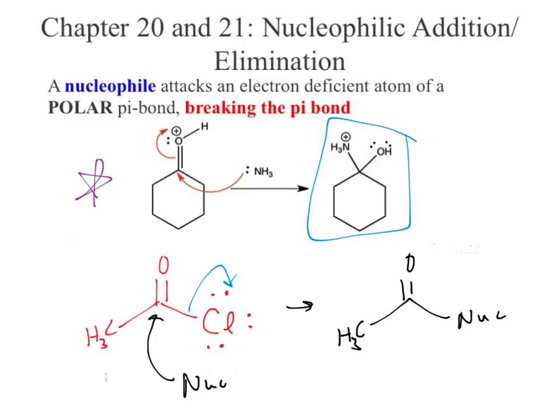I know it's kind of a hard question because I didn't specify what the nuke is. We now potentially have a ketone, which can do what? React under nucleophilic addition reactions. So we can end up cycling this nucleophilic addition and elimination reaction right back into another nucleophilic addition reaction. All of that is going to depend on the strength of the nucleophile being used.